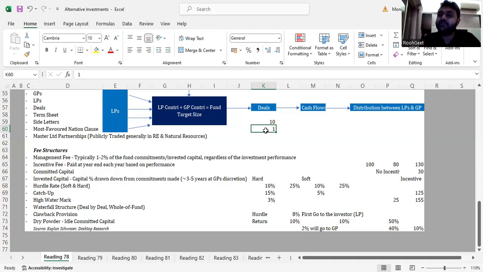All these terms and terminologies in alternative investments is something which you will have to get accustomed with, because today or tomorrow in your job life you will come across these things. So yeah, this was about reading 78. If you go and read your Schweser book, it is just 4 or 5 pages of material. But we discussed it and we had a very long discussion.